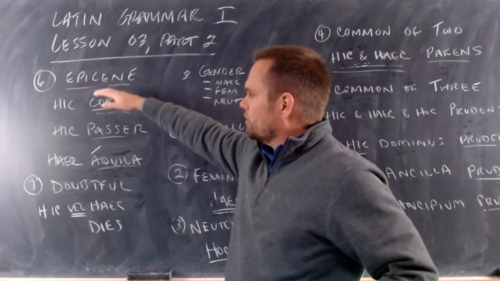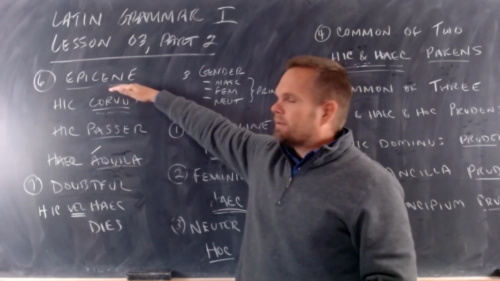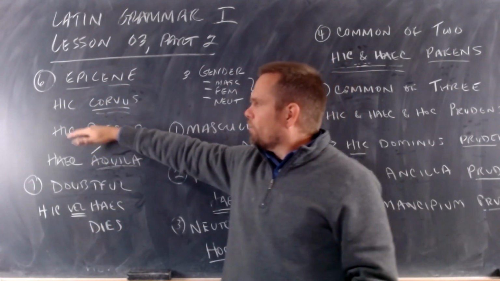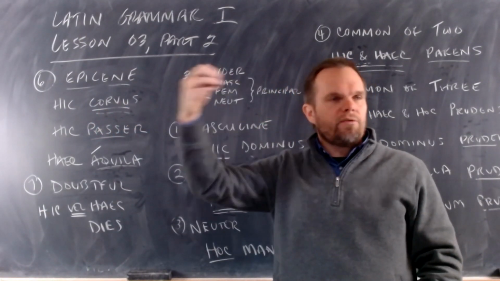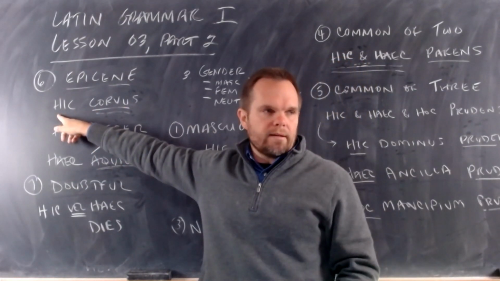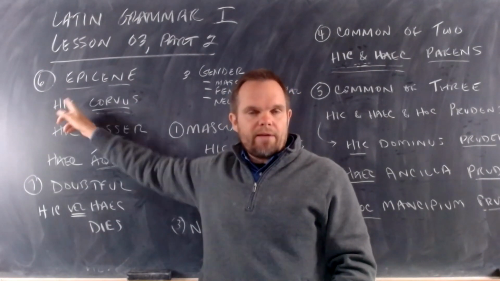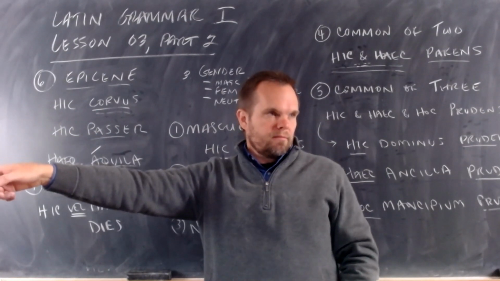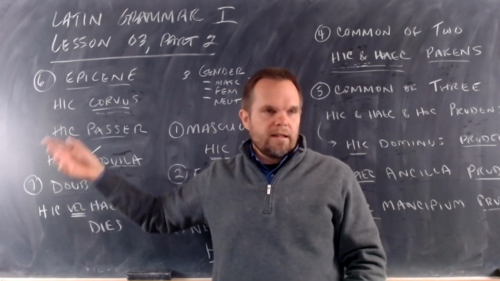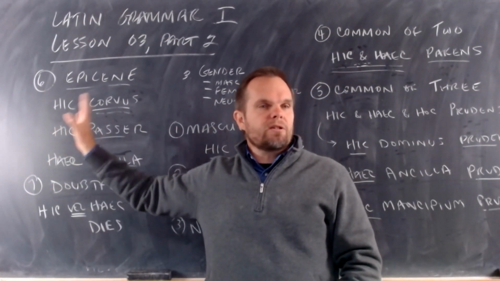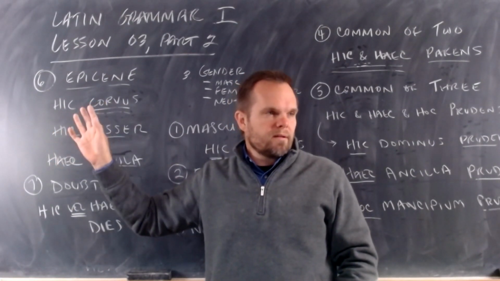Then we go over here to what I would call the 2 confusing genders, right? Epicene, epicenum. We have 2 genders. We have a noun that refers to 2 different genders, but only uses one gender pronoun. Sometimes we have a noun that uses the masculine for both. Sometimes we have the feminine pronoun used for both. We have to learn by just learning the examples. We have to learn the noun and learn its gender one by one over time.